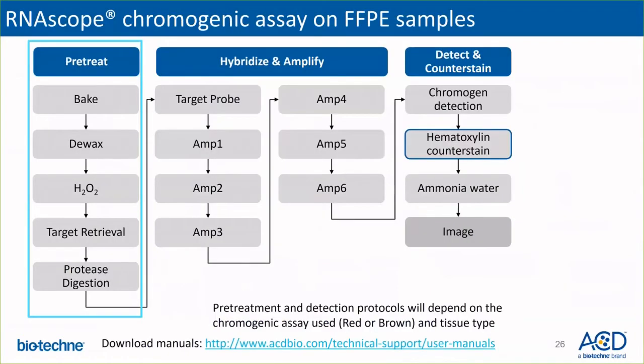This is an overview of the workflow for Singleplex chromogenic assay using FFPE samples. The Singleplex assay can take about 8 hours. Please refer to Part 1 of the user manual for sample preparation and pretreatment recommendations. The assay workflow has 4 major steps: pretreatment, hybridization, amplification, and finally staining and detection. The workflow for FFPE and fixed frozen samples require a heat-mediated target retrieval step followed by protease digestion for pretreatment. The workflow on the Leica Bond RX and Ventana systems are very similar to the manual assay.